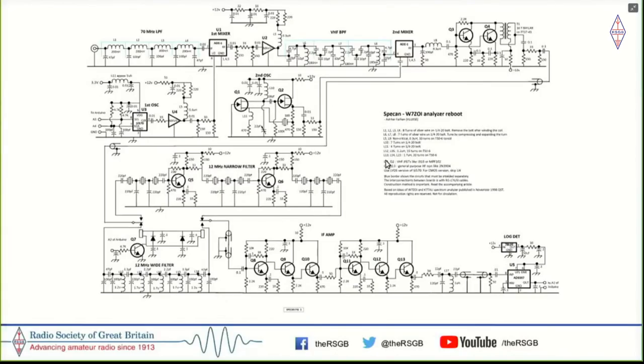And at this time, I didn't have even a way of actually laying out the schematics. And this was entirely done in MS Word by copy-pasting individual components, diagrams, and drawing lines. Now, with this, I realized that it was possible to use a low-pass filter and up-convert to a frequency which is higher than all the frequencies coming in. And that way, you could avoid a band-pass filter, and you could have a wide-range receiver going, which, in the case of the spectrum analyzer, was 0 to 70 megahertz.